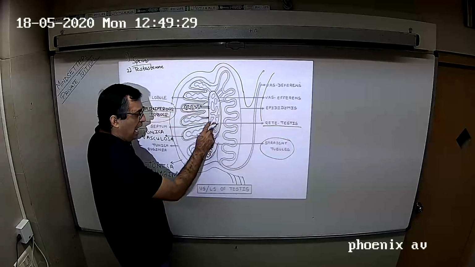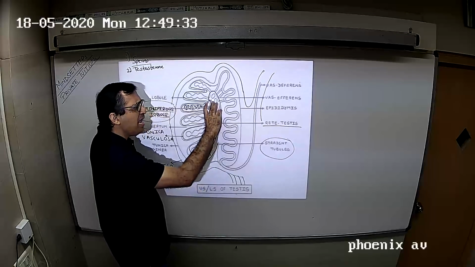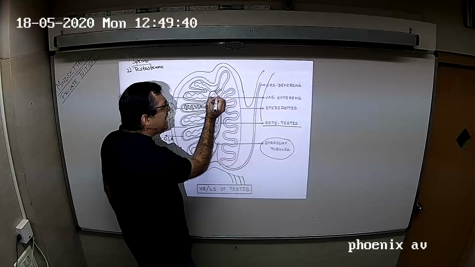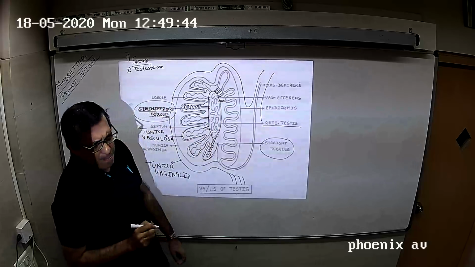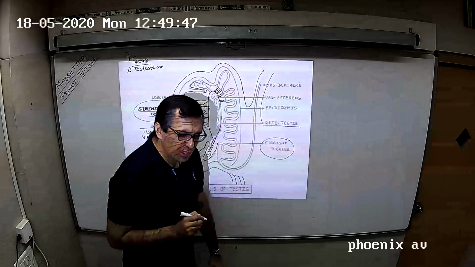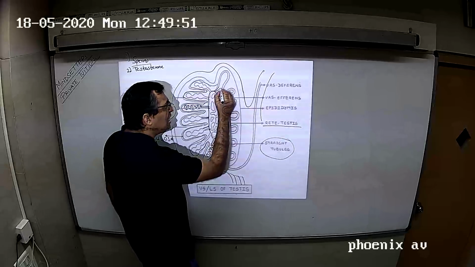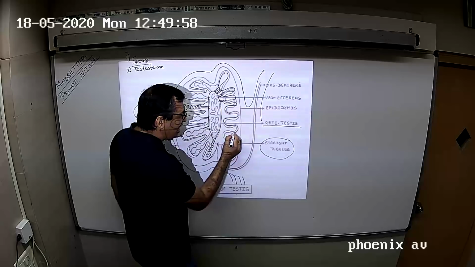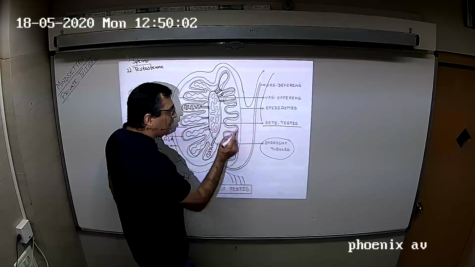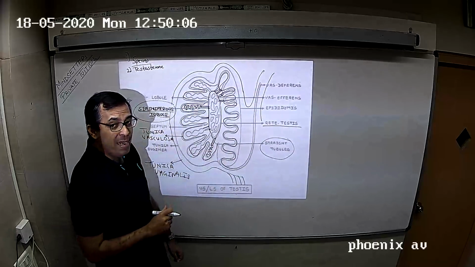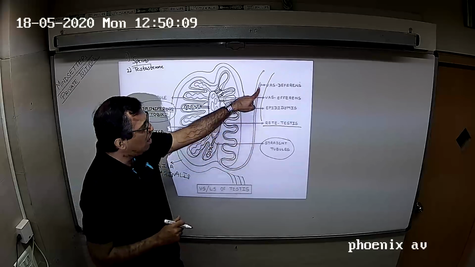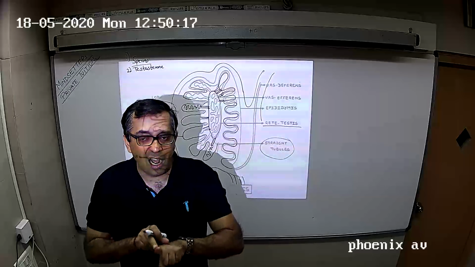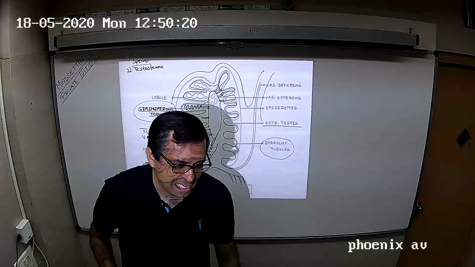which is called the rete testis. And from rete testis, where sperms are collected every day, sperms now pass into 15 to 20 tubes, which we remember are called vasa efferentia, and from vasa efferentia, sperms pass into the head of the epididymis, then into the body and the tail of the epididymis, and the duct of epididymis is 6 meters long, and then sperms pass through the vas deferens into the ejaculatory duct, through the urethra, out of the penis, and ejaculation takes place.